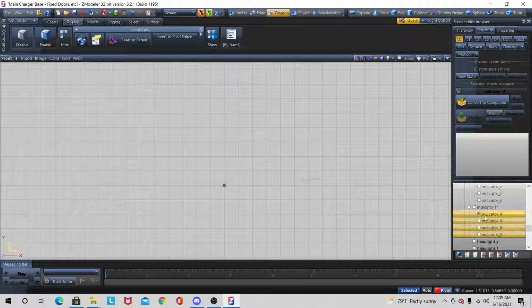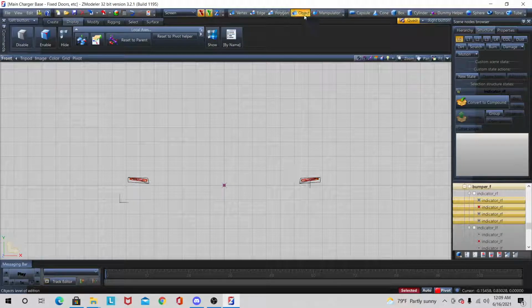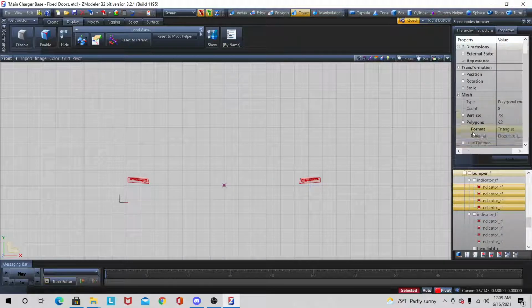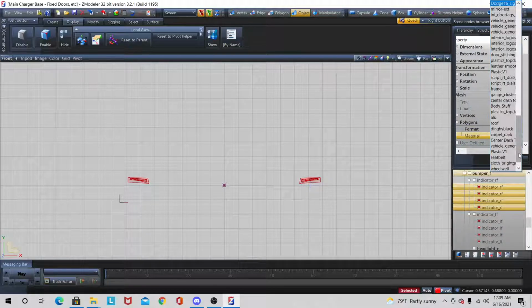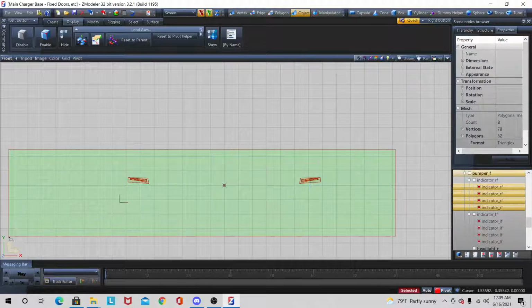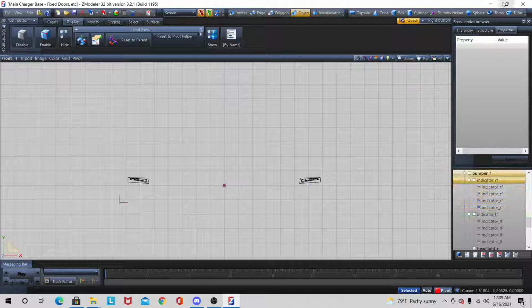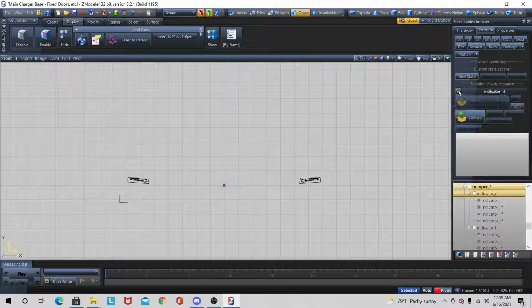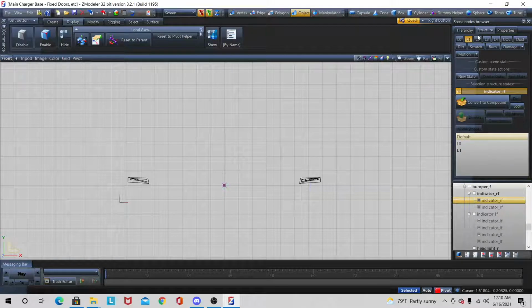After you select them, you want to go again to your properties, polygons, and change the material to the above WigWags. Deselect. You can re-LOD these, which shouldn't take too long. So just re-LOD these back.